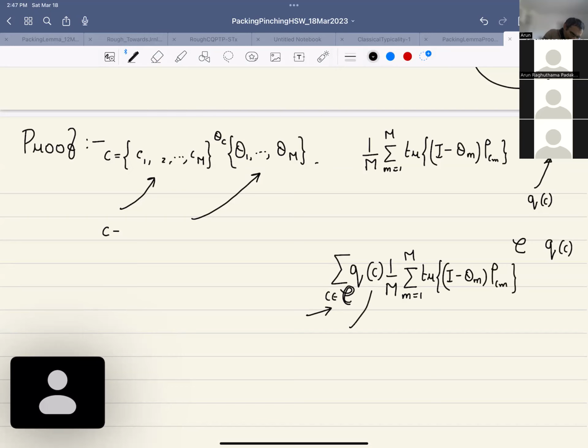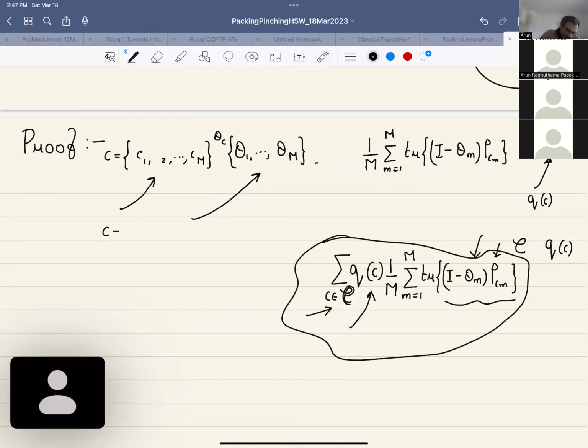Right. So as my C changes, this term here will change. This collection will change. This theta m will change. So I'm averaging over the entire thing. Suppose I show this is less than that quantity which I told you, epsilon plus 2 root epsilon plus capital 4 times capital M d by d. Suppose I show this. That means there exists one collection for which this is true, right?